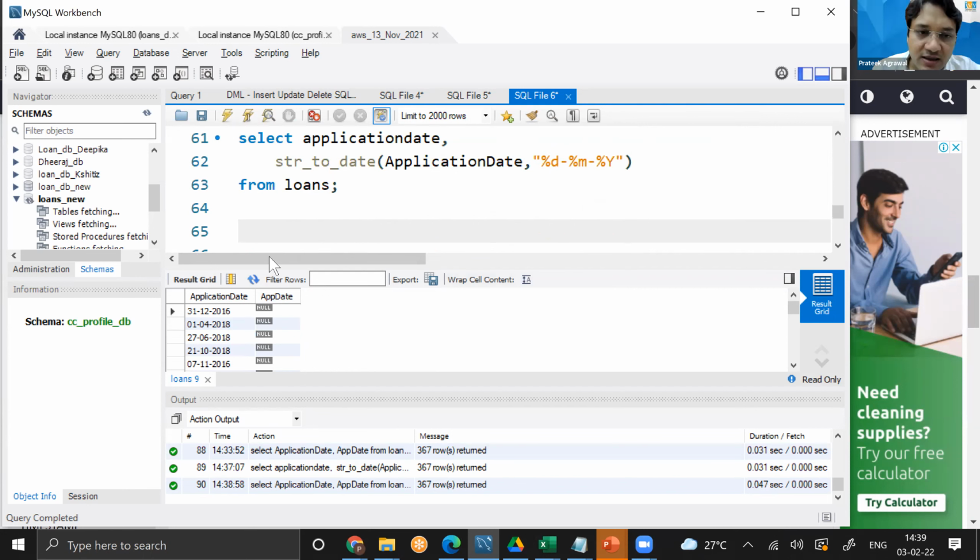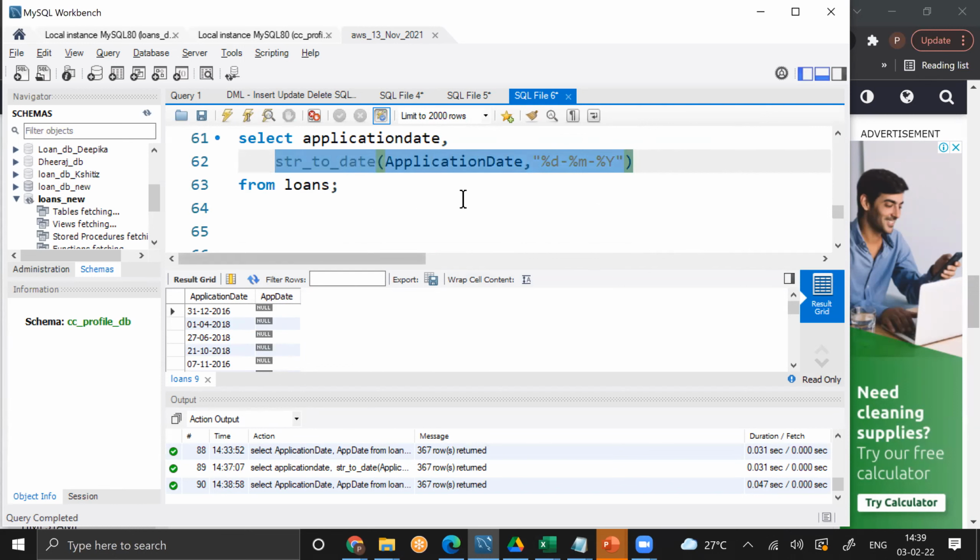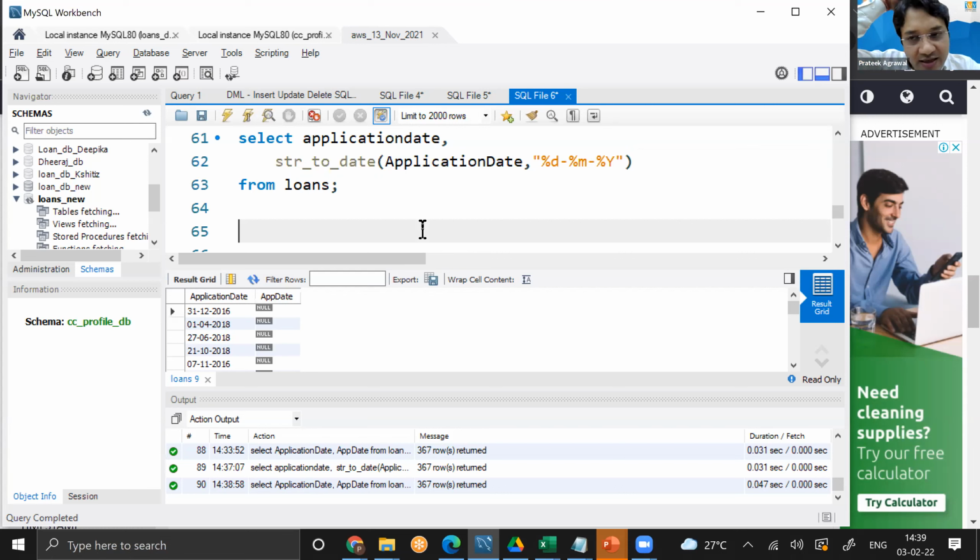What I want to do is update this column value with the output of this function, string to date. My question then is, what is the statement which will help us update the column value? Would running the inner query on the function work? Yeah, you can use a function inside another. We have used a function here.